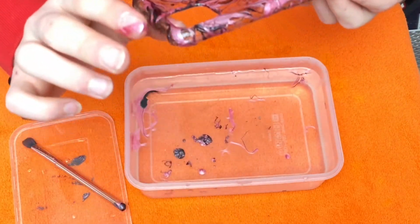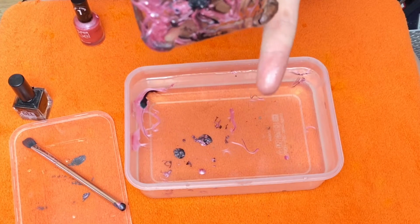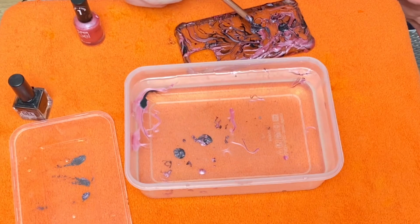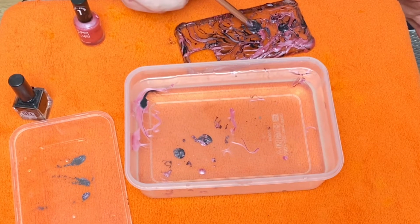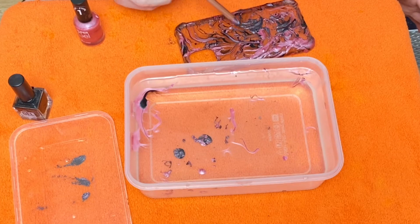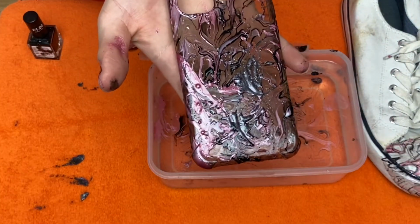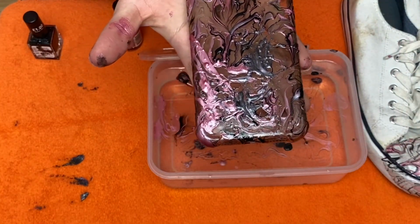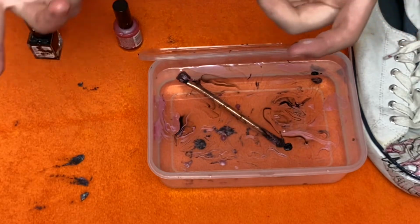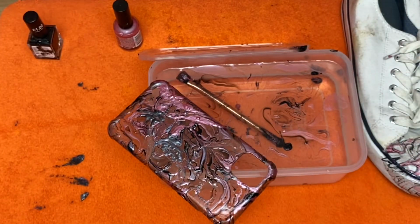That kind of looks sick, but it's got a lot of clumps on it. So that's what it looks like now. I've just pulled it out. Okay, now let's just leave that to dry. This is what it kind of looks like at the moment. Let me turn the brightness down so you guys can see. See that? Yeah, it kind of looks okay. I reckon with the purple underneath, it looks sick. I just think because it's clear and I can see everything, it's not giving me life at the moment. Okay, I'll get back to you guys when it is dry.